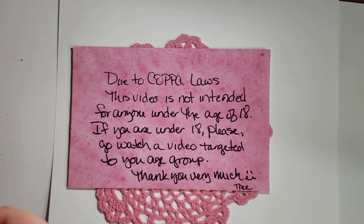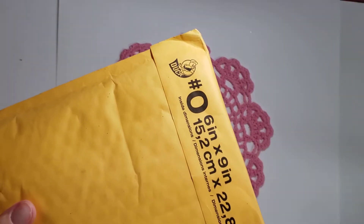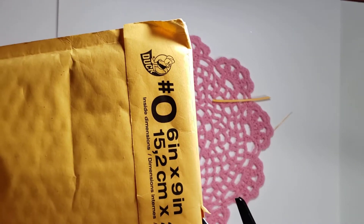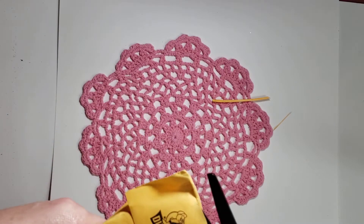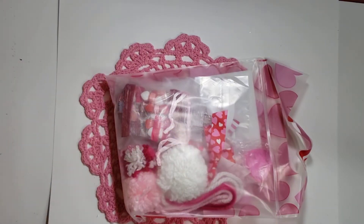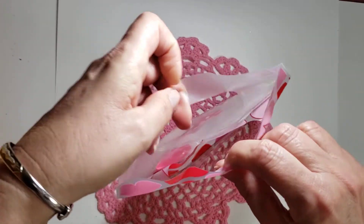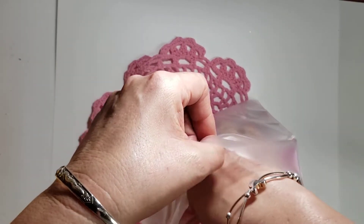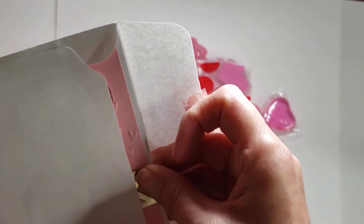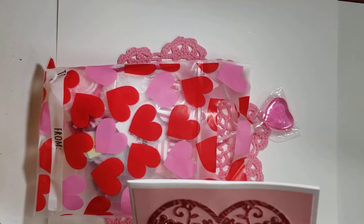Hey my crafties, it's Tree! How are you doing today? I hope you're having a getting-crafty day. I have happy mail — or maybe Galentine's mail — and this is coming from Angelica at CraftersTreats2017. Oh, you sweetie, you didn't have to! How sweet — a cute little bag! Let me cut the card out to show you. I'll keep the message to myself if I can get it out.